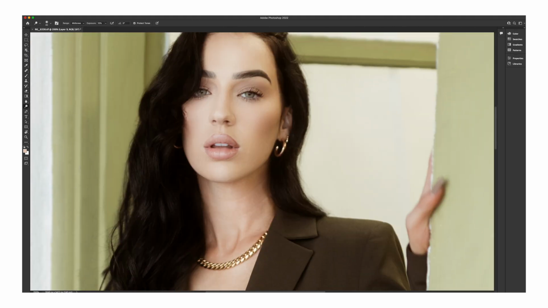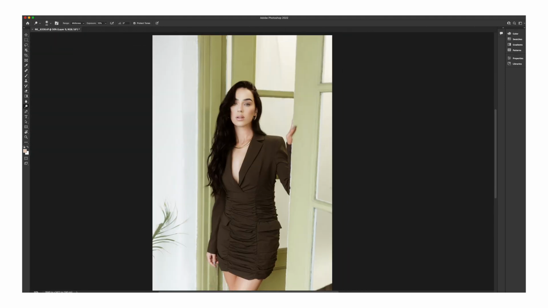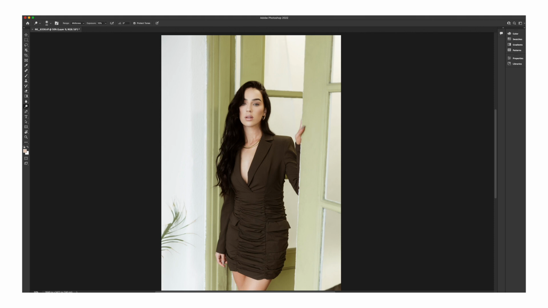Same thing with that layer. After you've done that, I usually turn it down to about 50, sometimes 40%, just because I want it to be very, very subtle. Now, that's my quick edit. I usually don't spend too much time on this. You're talking about 10 to maybe 15 minutes.